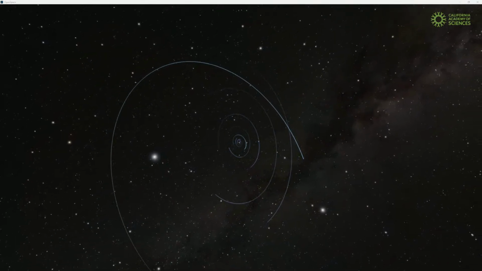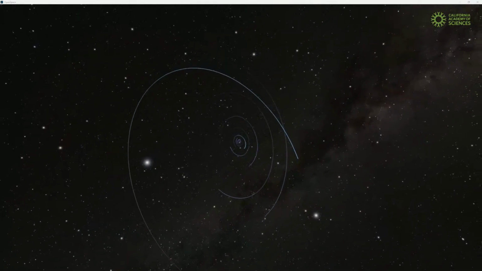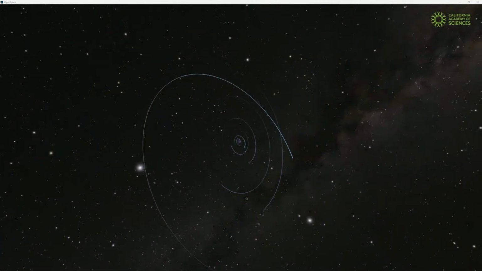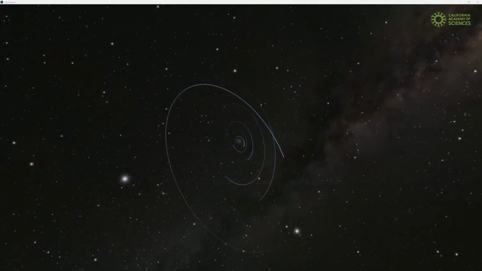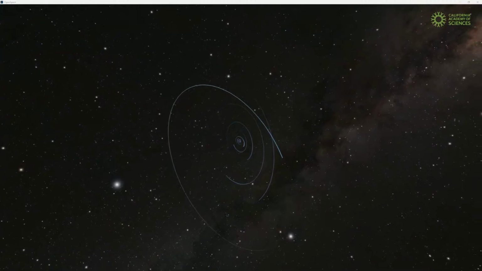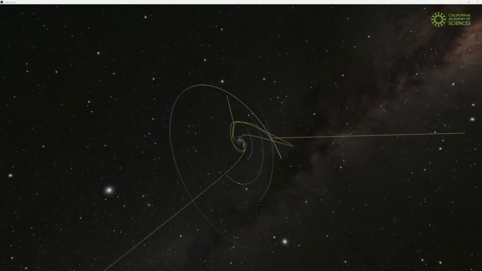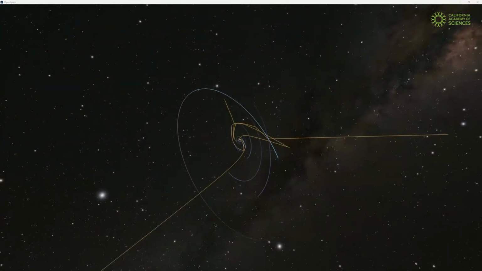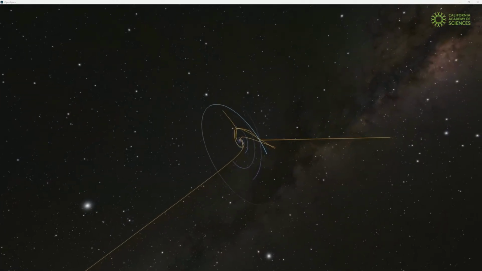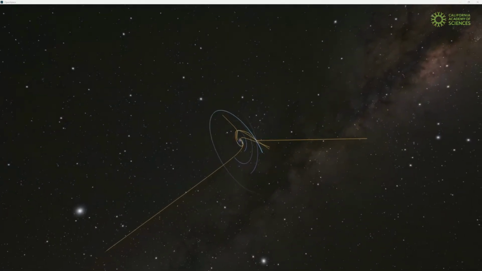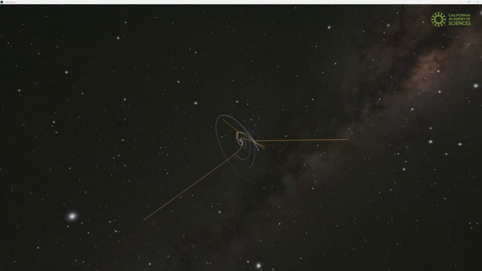And even out here, we can check in on our human influence. We've seen how far humans have traveled. Let's see how far our spacecraft have traveled. We're now seeing the paths in orange of some of the fastest and farthest spacecraft.